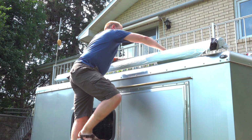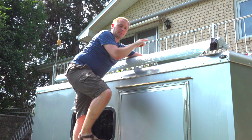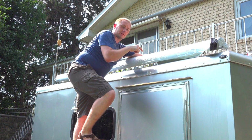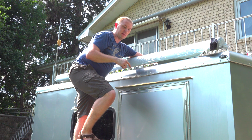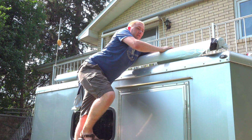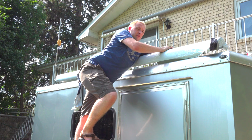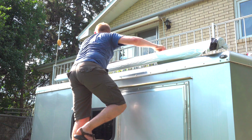Alright, so I'm going to come back here. I'm going to keep pressure on it, so I'm going to pull it backwards so the nut essentially stays where it's supposed to be. And just tighten the bolt slowly by hand until there it is. And same with that one. There's that.